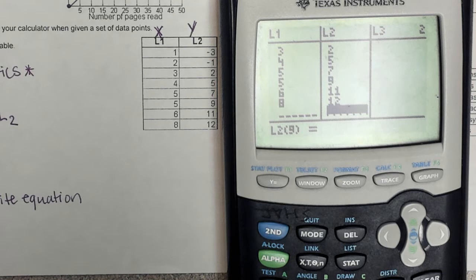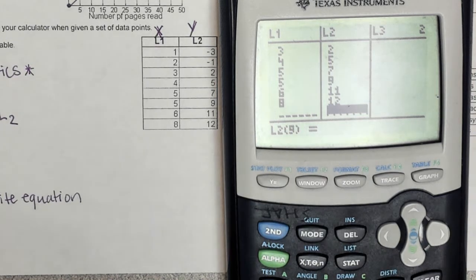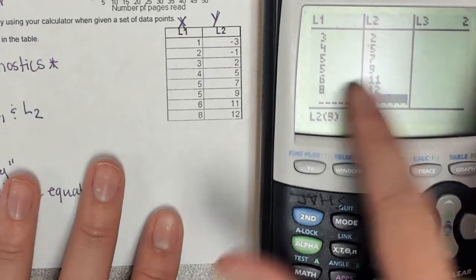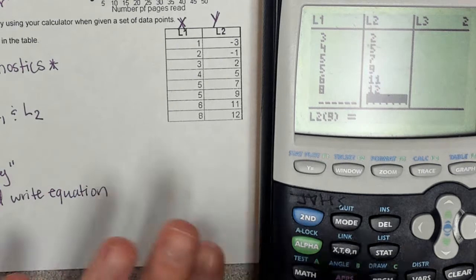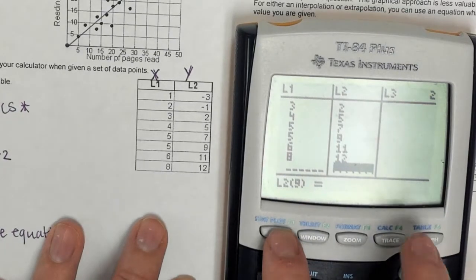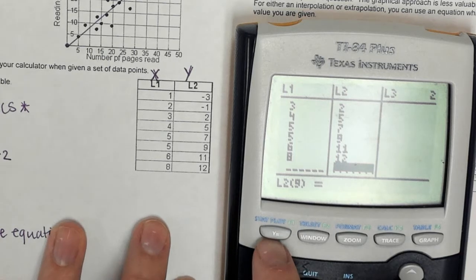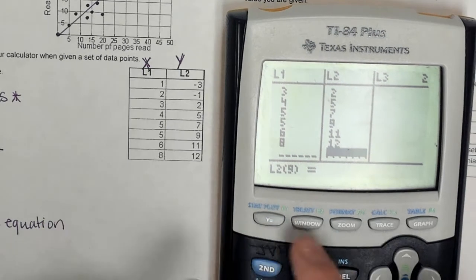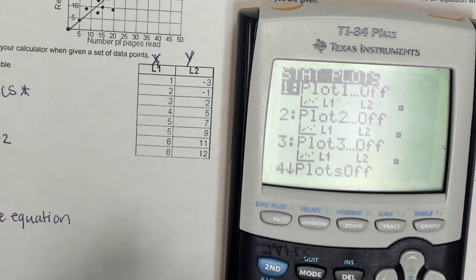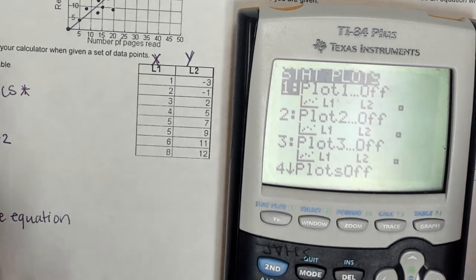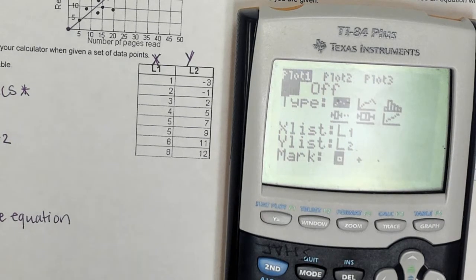Okay, we all good? All right, so I'm going to take a side step before we go to the next step. Let's look at what this actually looks like as a scatter plot. Okay, to do that, we want to turn our stat plots on. So everybody see stat plot in blue above the y equals key? You see that? To get there, let's hit second y equals. And you see all your plots are off, which means it won't graph you a scatter plot. Take plot 1, so hit enter and turn that on.